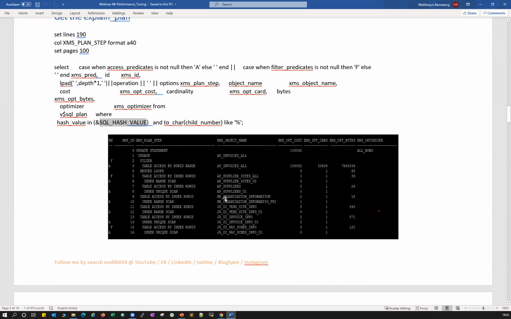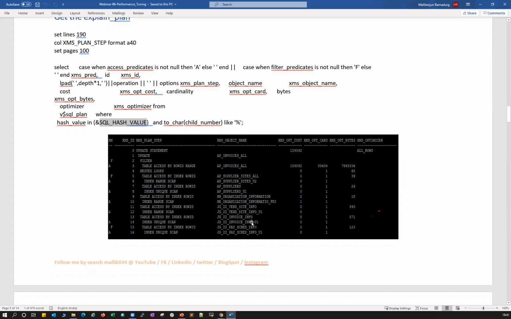Because sometimes what happens, yesterday the query ran for, suppose, 10 minutes, and today the query is running for almost 20 minutes. There might be huge data at the table level, that the application team has to confirm, or there might be a change in the data at the table level, that the application team has to confirm, right? So our job is to check the cost, how much cost it is utilizing, and then analyze your execution plan.